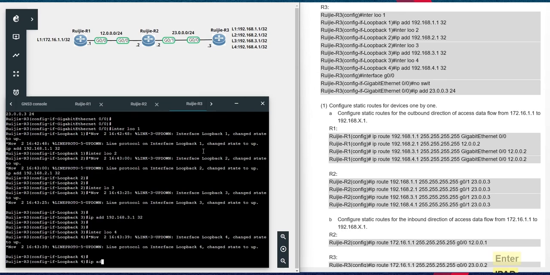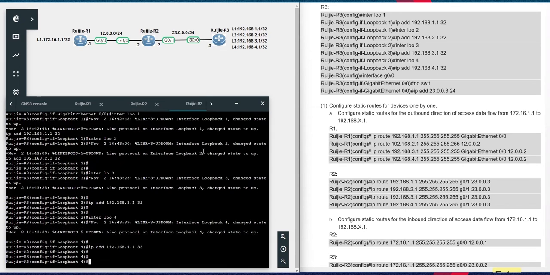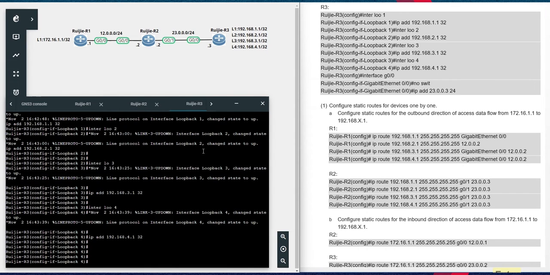The IP address is 192.168.4.1. Now the basic IP address configuration is ready, right?